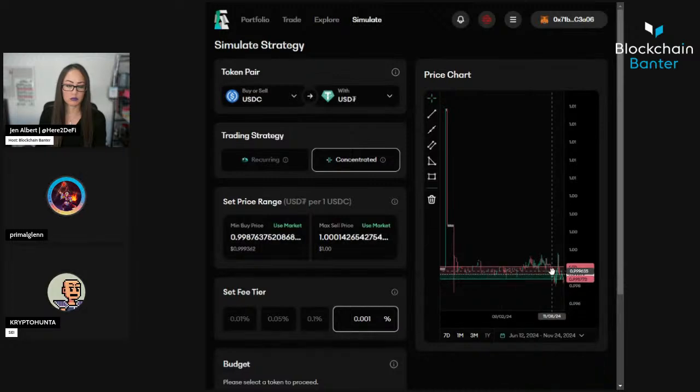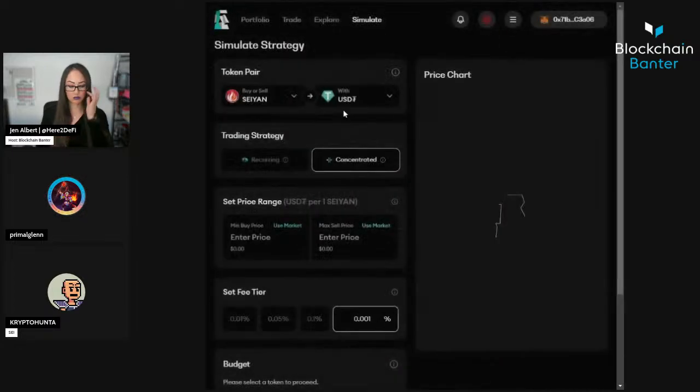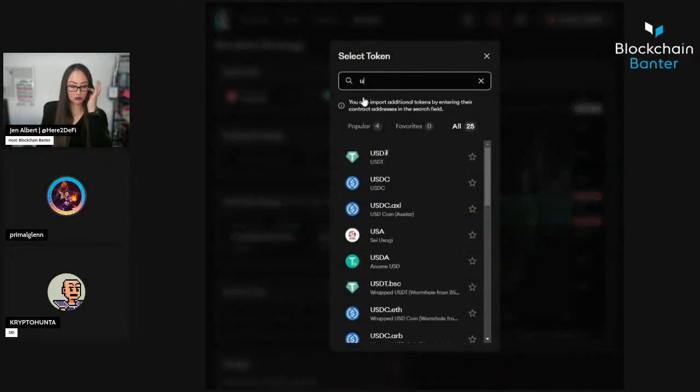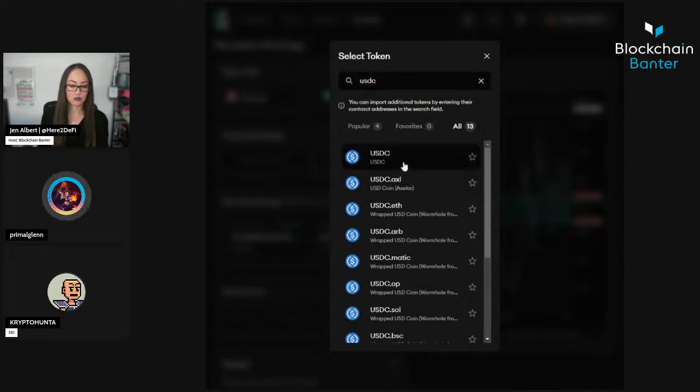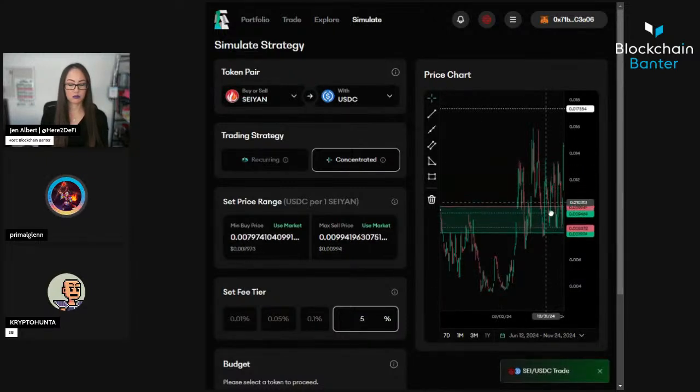This is the counterexample, as opposed to a volatile trading pair like what we were doing, Seiyan against Say. You can also see Seiyan against another trading pair here. Just look at this, it's volatile. So having a high fee here shouldn't be a problem.